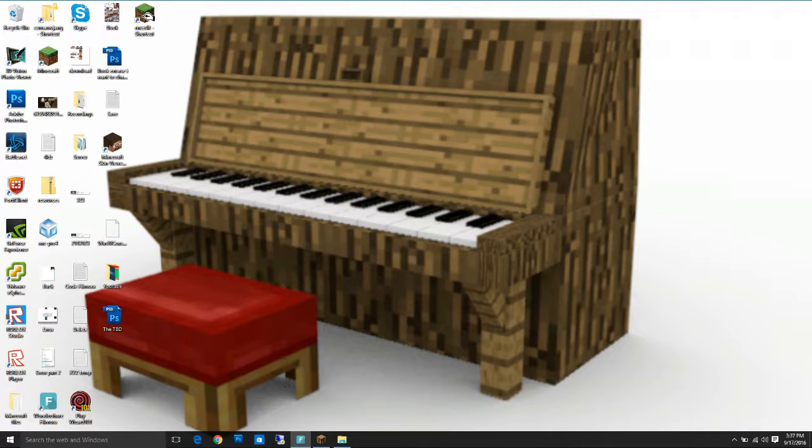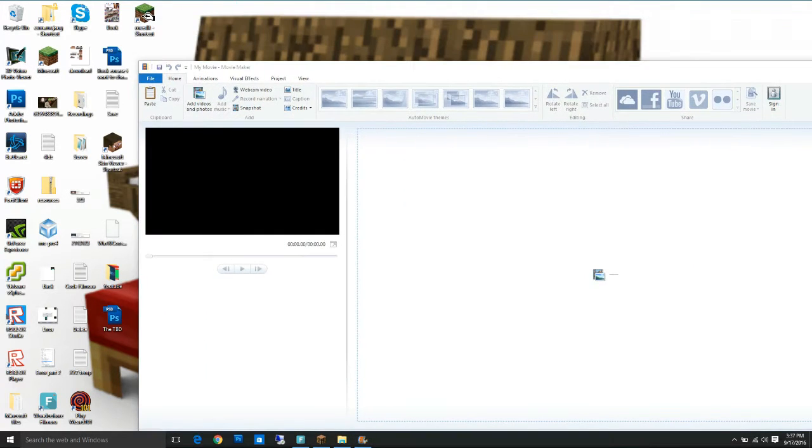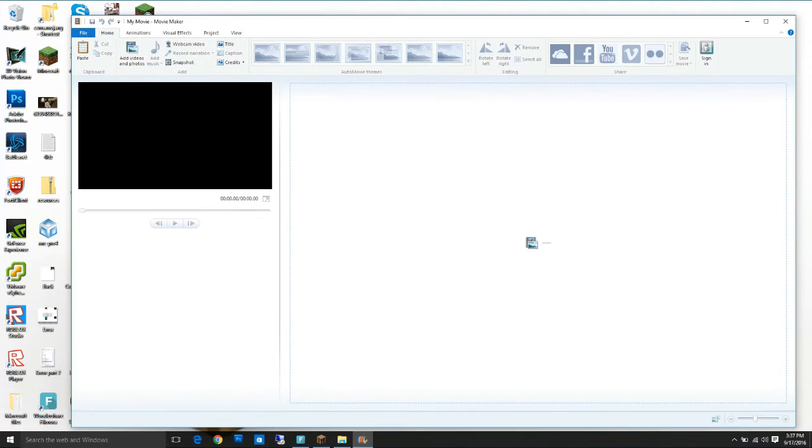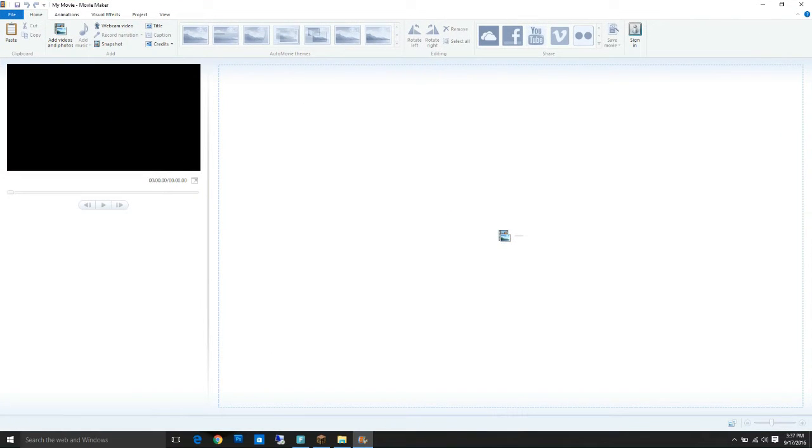The first one is Movie Maker. Movie Maker is a pretty good one, and it can also record. But the only thing about Movie Maker is for some reason it really messes up my recording, really badly.